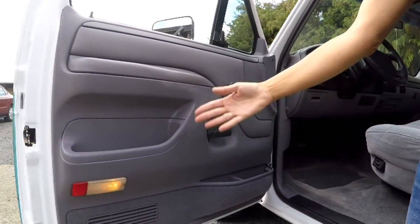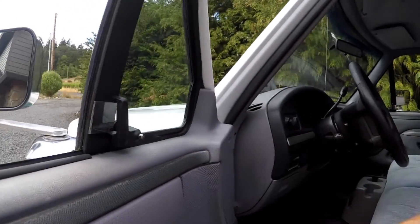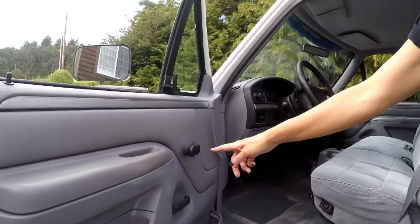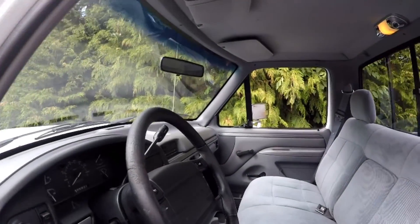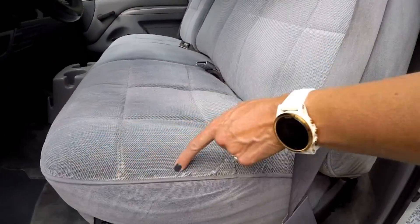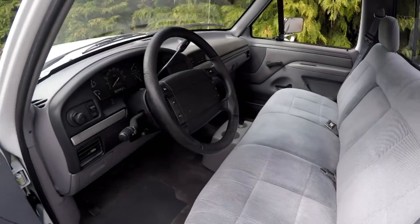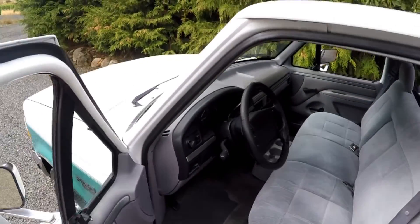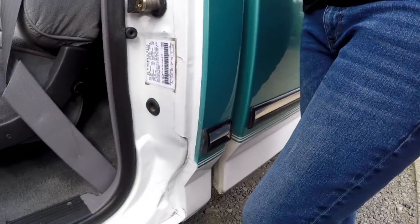Let's take a look at the interior on the F-150. The door panel is nice and clean — there is some wear right here that you can see, nothing that's broken but you can just see it's a little worn from time. Inside the cab the interior looks really, really nice. The seats are in great condition except for one little area of wear on the driver's seat right where you get in and out — that's in the photos but I wanted to make a special note of that. The door is in great condition, no wrinkles, nothing like that.